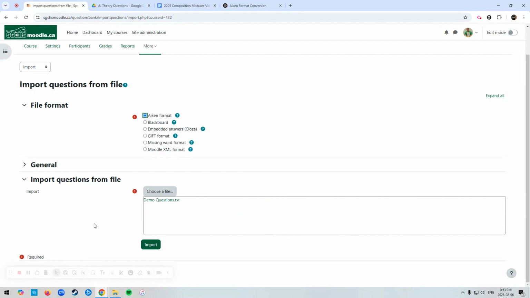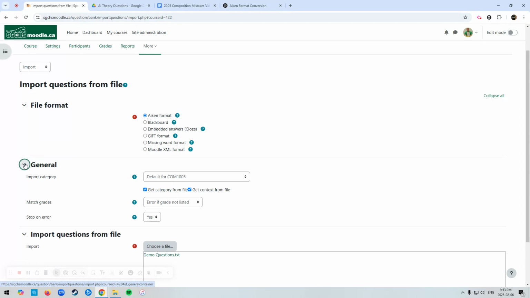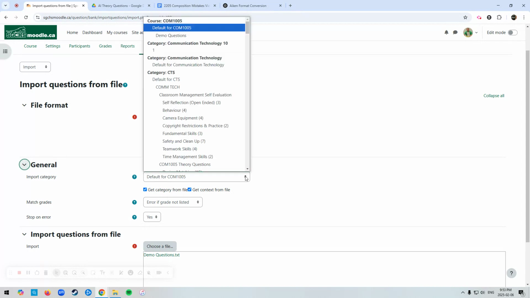Then this is a really important point that I want you to remember: you need to tell it where it goes. I don't know why by default this is hidden. We can click this, and this is where we pick our category so it doesn't go in the void of our question bank.